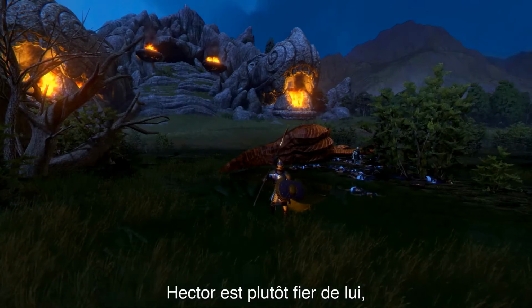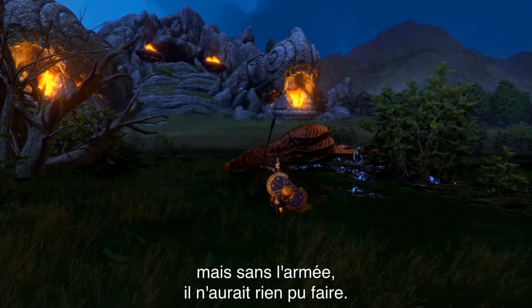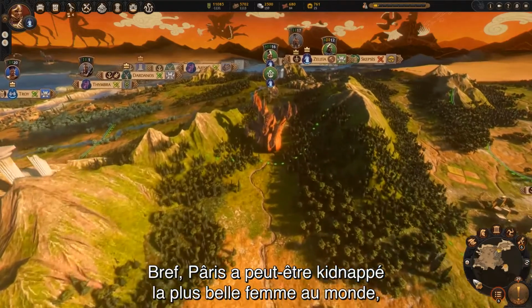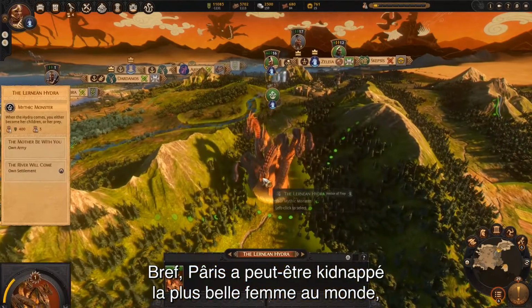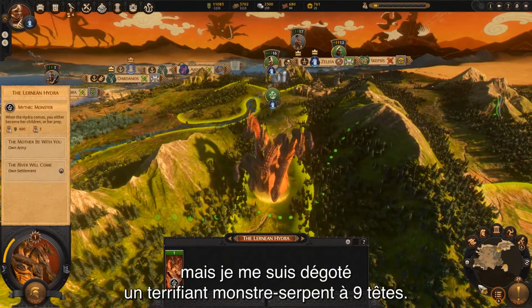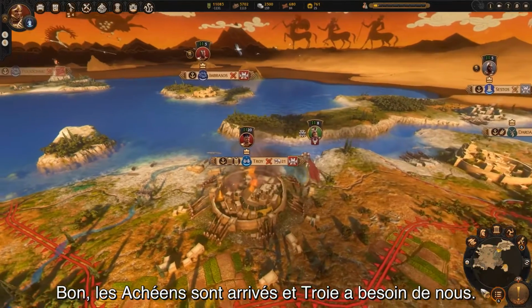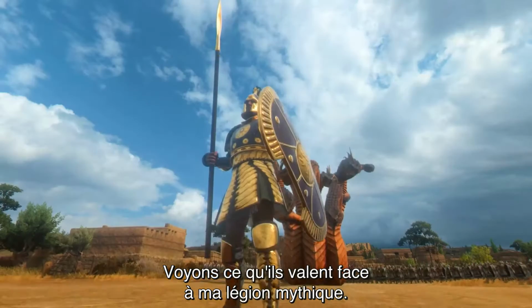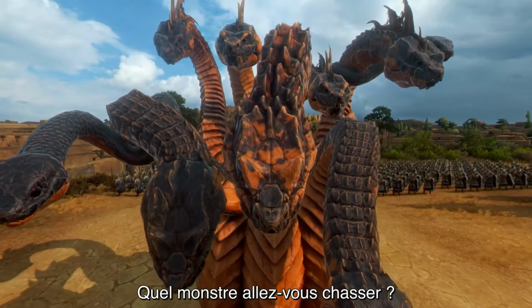Hector is pretty pleased with himself, even though that was definitely a team effort, but hey, that's not how Greek storylines work. Anyway, Paris might have kidnapped the most beautiful woman in the world, but I've captured myself an angry giant 9-headed snake thing. Well, the Achaeans are here and Troy calls. Let's see how they stand up to my mythical legion. Which monster will you hunt?